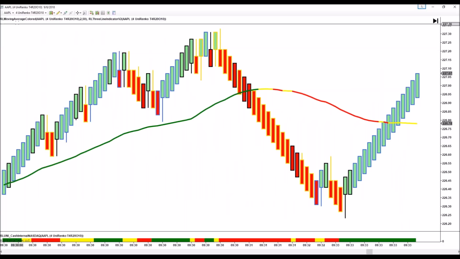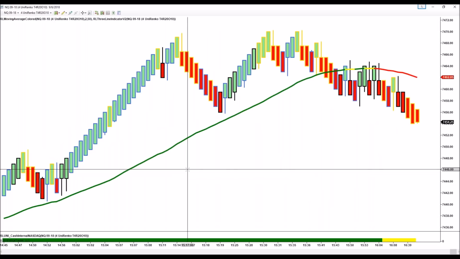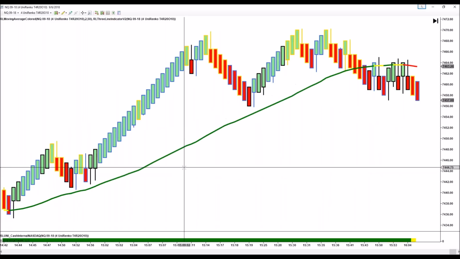Now let's look at the NQ. And then we can look at the E-mini. You look at anything. Now remember, there's one line for the NASDAQ, one for the Dow, one for the Russell, and one for the E-mini S&P 500. So let me look at the NQ. Now here's the futures. Here we go.